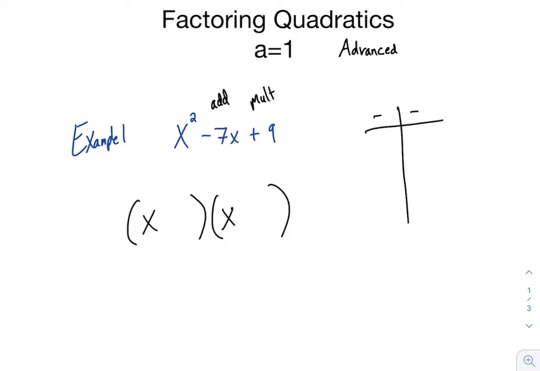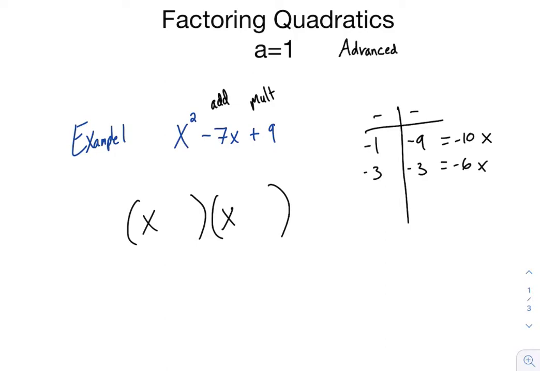And then I'm going to start listing the factors of 9, things that multiply to positive 9. So that's a negative 1 and a negative 9, which adds to negative 10, which does not add to negative 7. 9's not even, so 2 doesn't multiply to 9, but 3 does, so we get negative 3 and negative 3, which adds to negative 6, and is not negative 7. And we have a problem. There's no more factors of 9. I exhausted all the options.